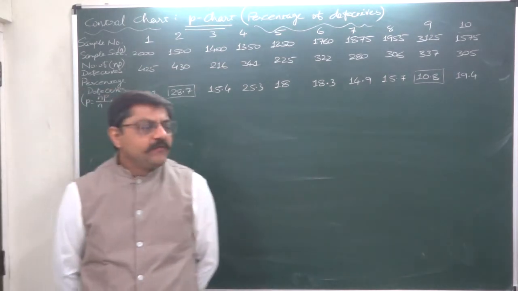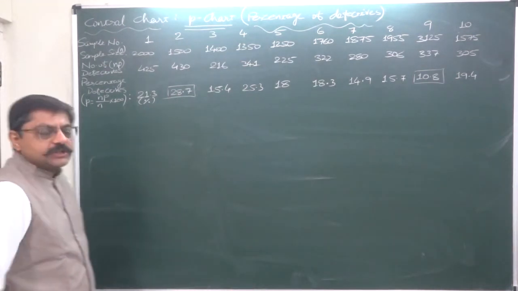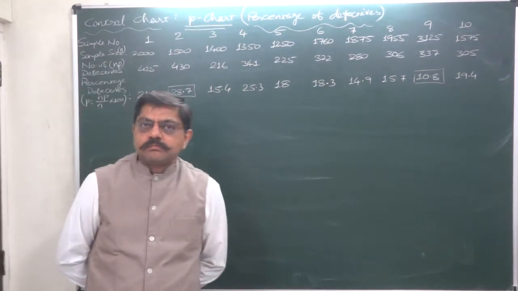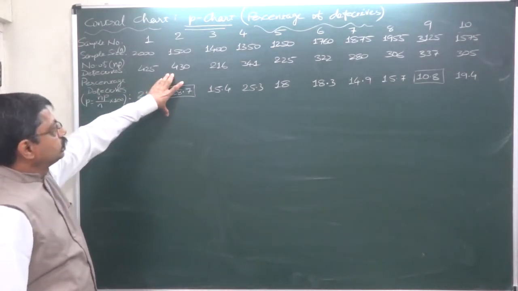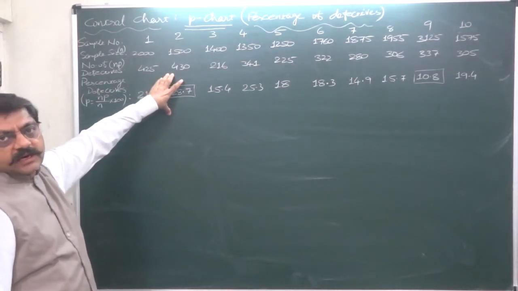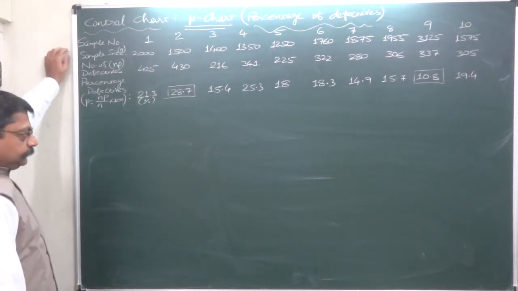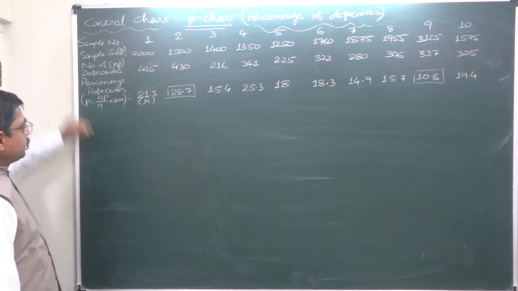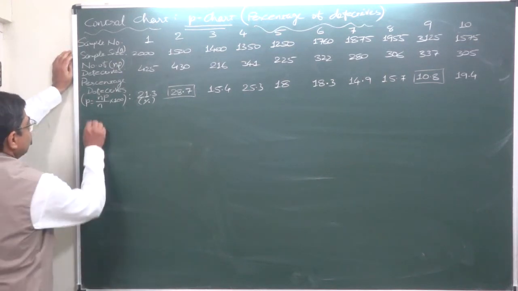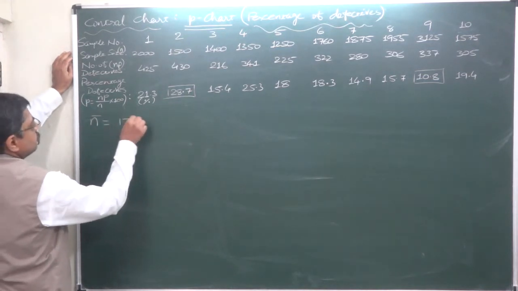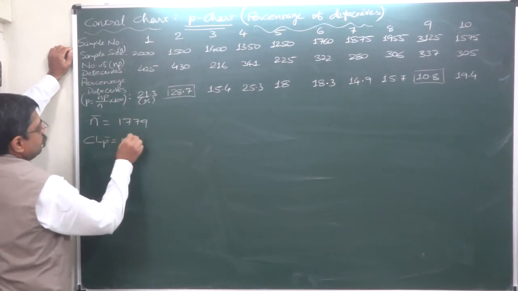So you are lucky enough that you are watching these two parts of the process of solving such kind of a problem. As I stated in the previous lecture, we can solve this problem through average sample size. The average sample size we calculated was 1779.